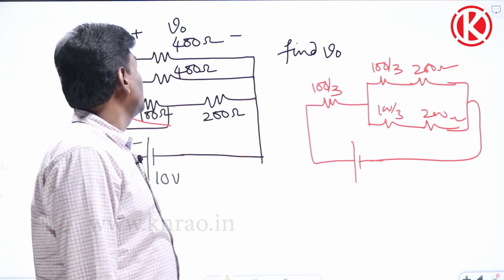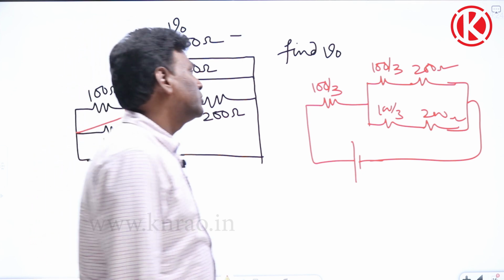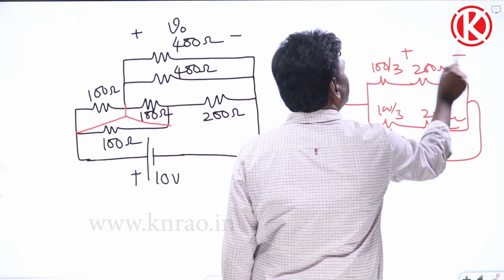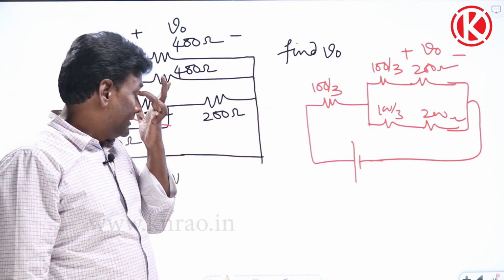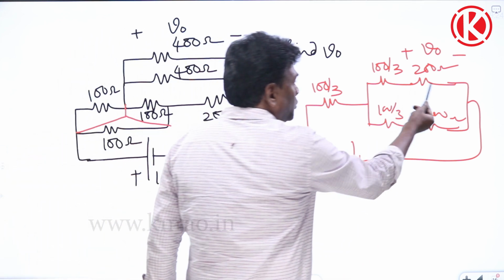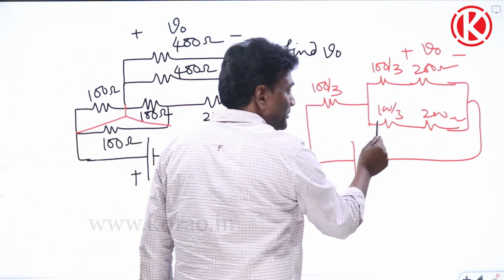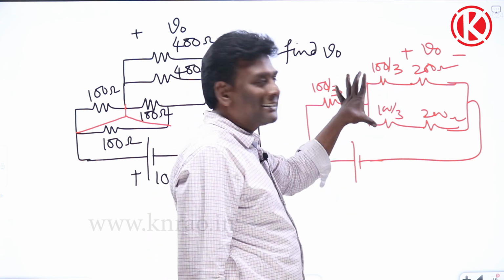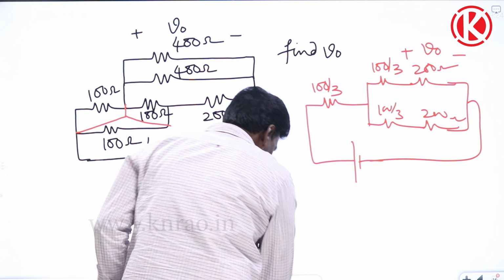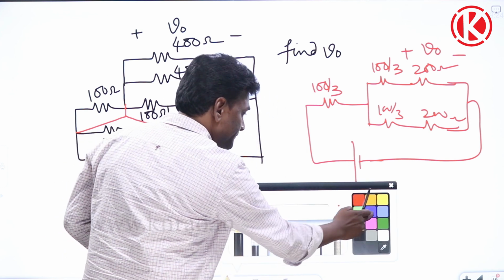In this circuit, you have to find out the output voltage V0 across 200, because 400 and 400 are connected in series. Okay. Now, 200, 100 by 3, 200, 100 by 3. These two are connected in series, these two are connected in series, and the nets are connected in parallel. So the net resultant is going to be, let me change the color.